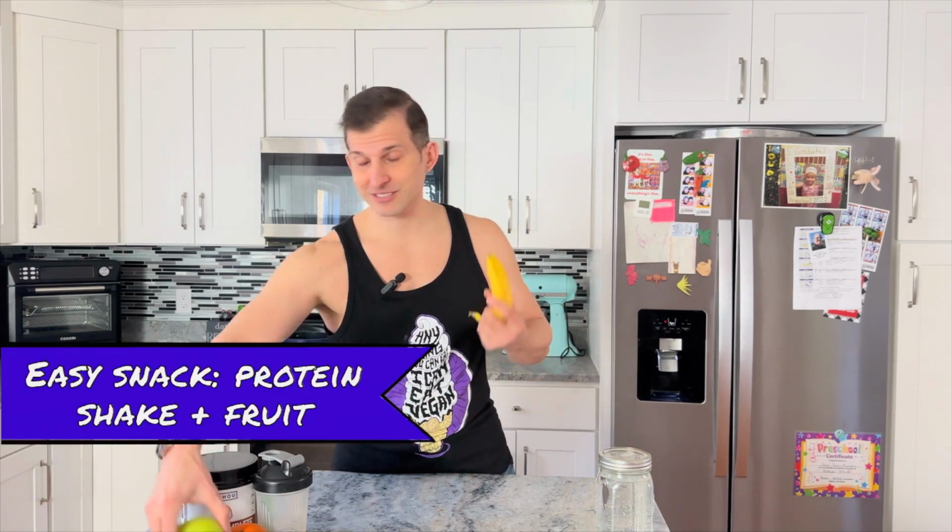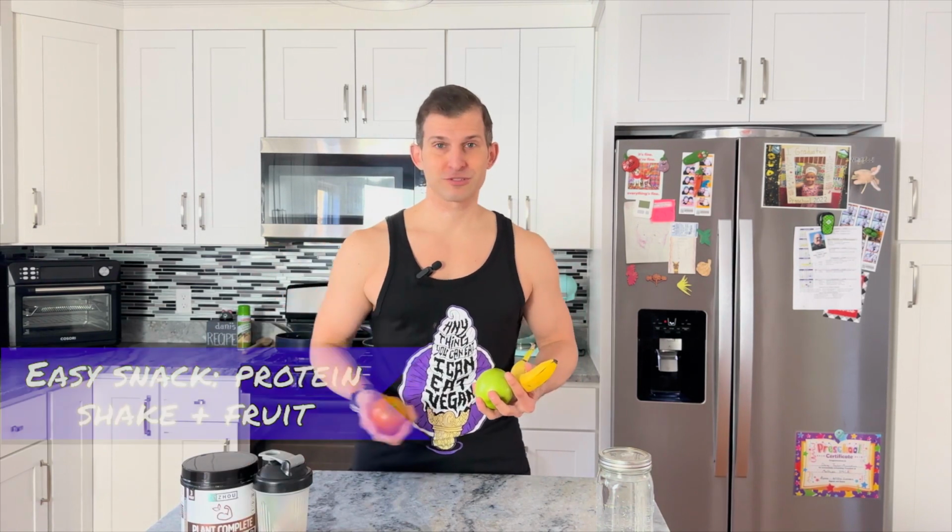Next, and this one is pretty much completely foolproof, a protein shake and a piece of fruit. Bananas, apples, tangerines, anything you want. For a scoop of protein, again, my favorite, Zao, right into a shaker, prepared ahead of time. And if you don't want a protein shake, again, jerky or some other snack, maybe a protein bar, for example, anything.